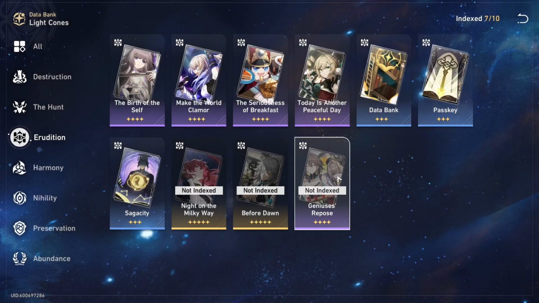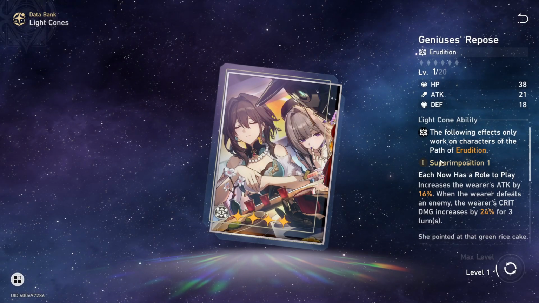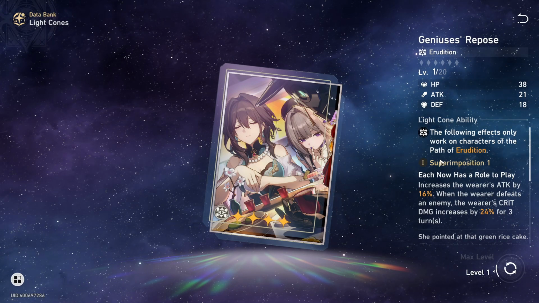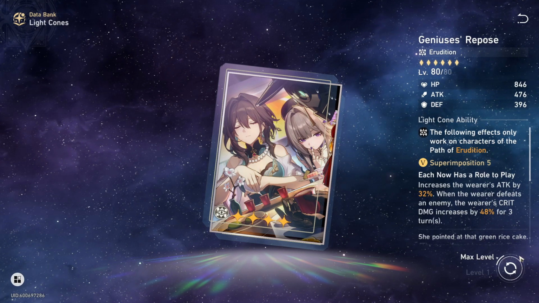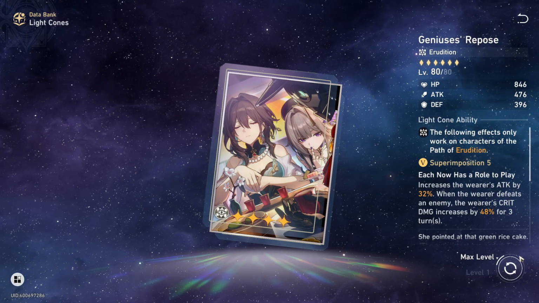Lastly, we have Genius's Repose. This one increases the wearer's attack by 16% at Superimposition 1, and when the wearer defeats an enemy, the wearer's crit damage increases by 24% for 3 turns. This is a good one. Attack percent is definitely weaker than damage percent, but the crit damage is huge.